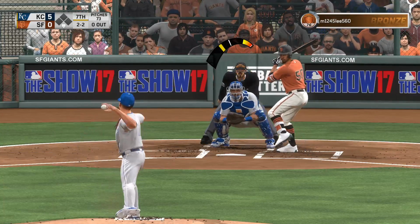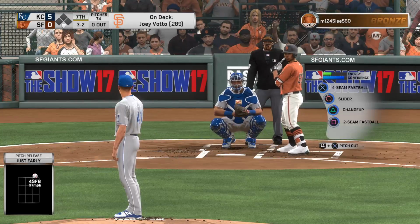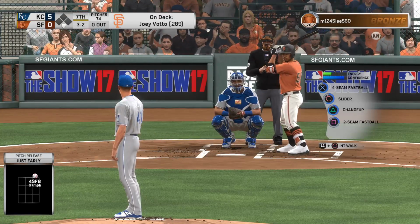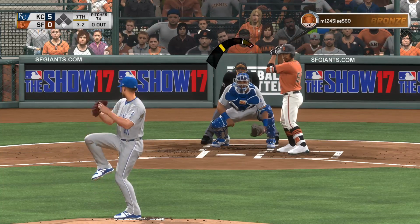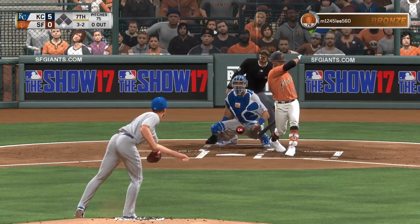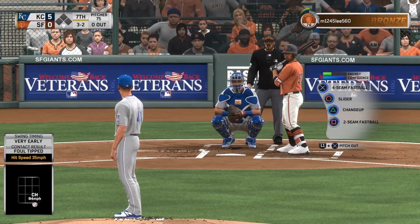He's set. Here's the 2-2. Just a bit high that time as he misses for a ball. Well, he's been throwing the ball pretty well so far, but right here, 3 balls to the leadoff guy to maybe get them a chance to get going. He's just got to come back, make them swing the bat. I'd rather see him earn his way on base by swinging the bat instead of a walk.